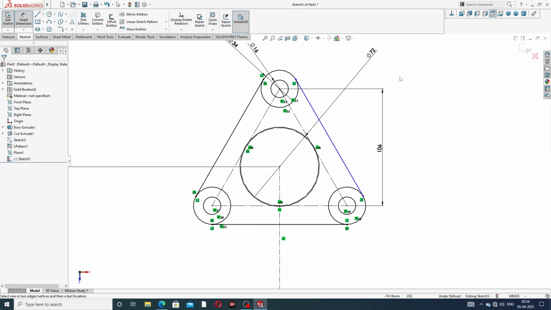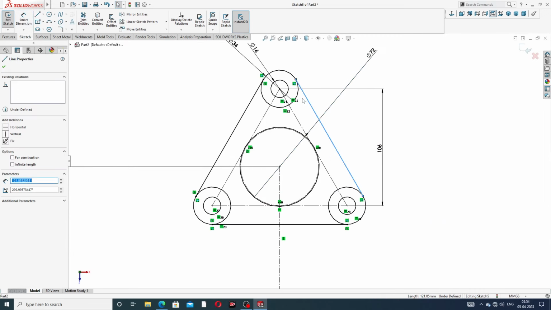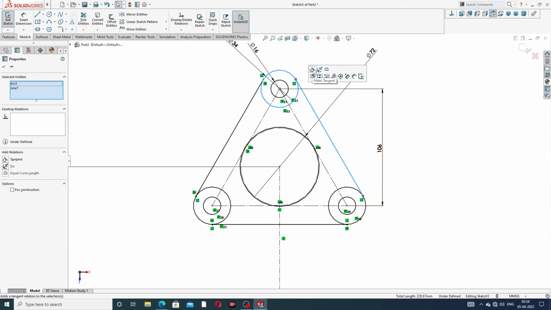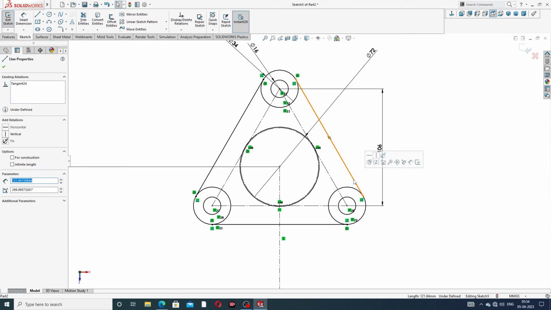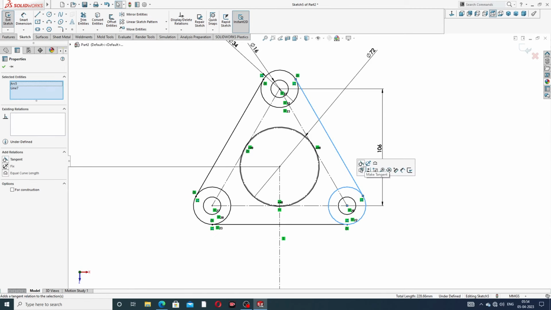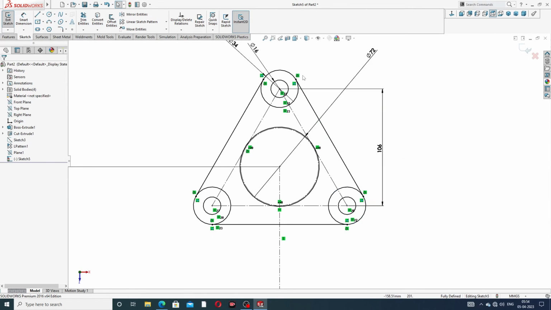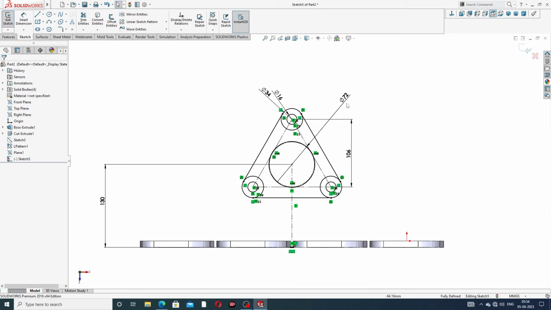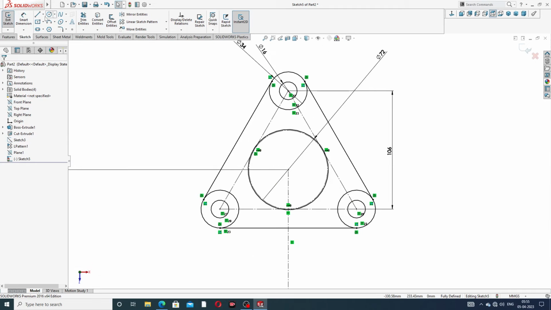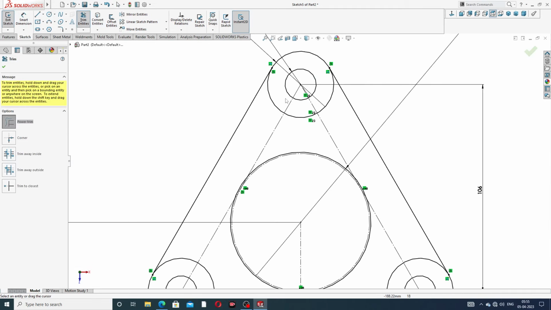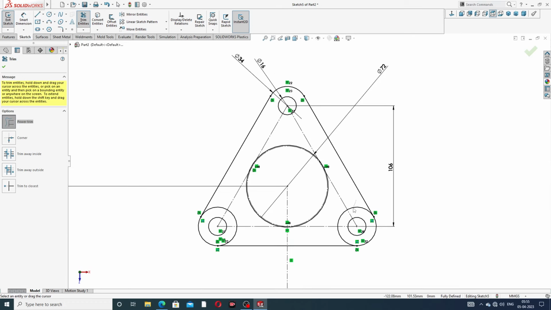Okay, and use a tangent here, and also a tangent here. All is fully defined because it is black, meaning fully defined, and all is correct, but some extra portion is deleted here, and this also, and this line also. All is perfect.